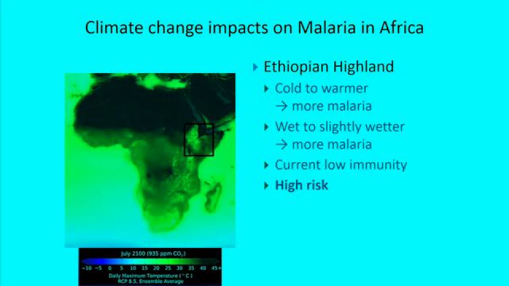In this region, the future climate is expected to be warmer and slightly wetter. And this region currently has temperatures significantly lower than the optimum temperature for malaria transmission. So the increase in temperature leads to higher transmission of malaria. Furthermore, the people here are currently living at low endemicity of malaria due to cold temperature. So people are currently living with low immunity or limited immunity. So the combination of higher transmission potential in the future and the current low immunity conclude high risk of malaria in this region in the future.